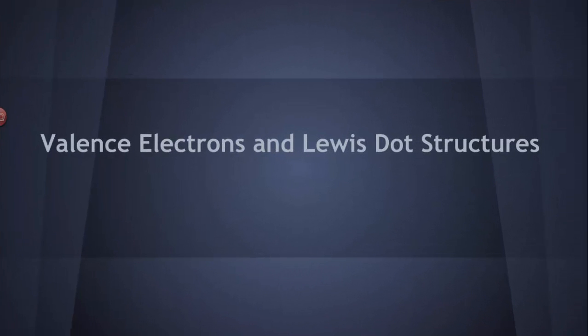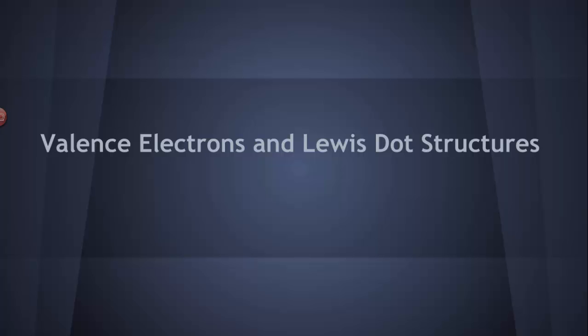Okay, so you now know how to write electron configurations. You know how to write noble gas configurations. The whole point of that, the why, is not just because I want you to do it. It's because electrons are the basis of bonding. And if you want to understand how atoms get together to form compounds, you have to understand where the electrons are and what they're likely to do.